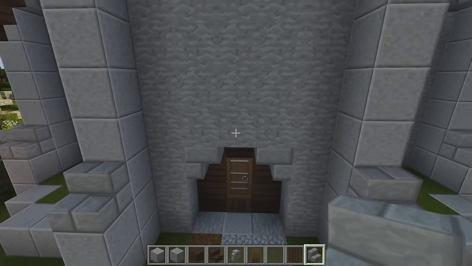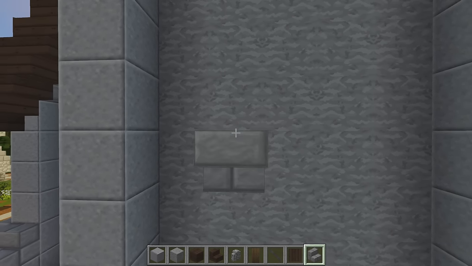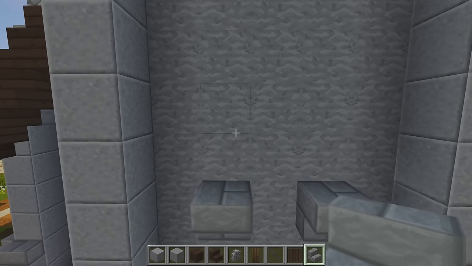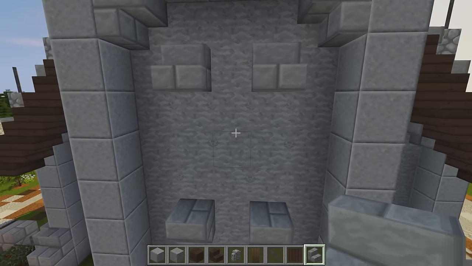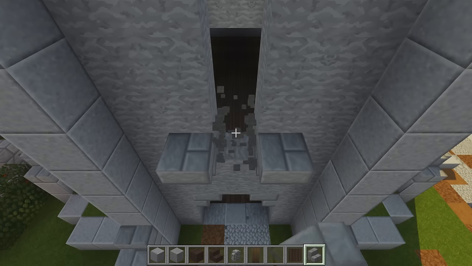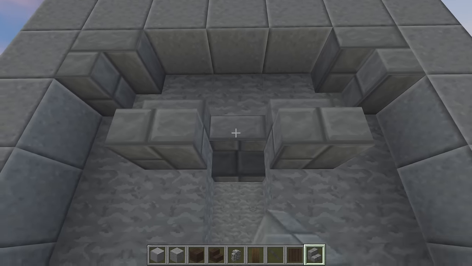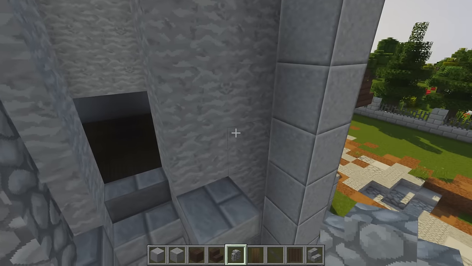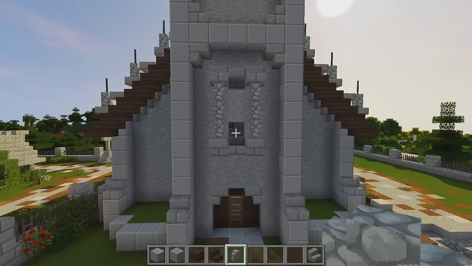Now, where the doorway is, we're going to go up by 1, 2 blocks, then on the third block, place an upside down stair like so, and then leave a 3-block gap above these, and then place a normal stair just like that. Break 1, 2, 3, 4, 5 in the center, placing a normal stair there and an upside down stair at the top. Grab your cobblestone, place 3 at this side and 3 at this side. And you got yourself a nice little window.